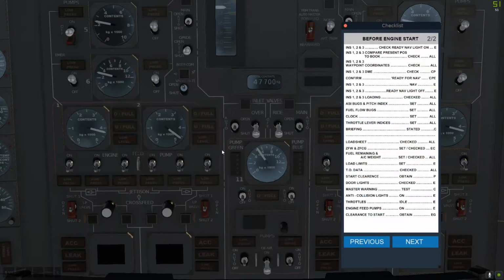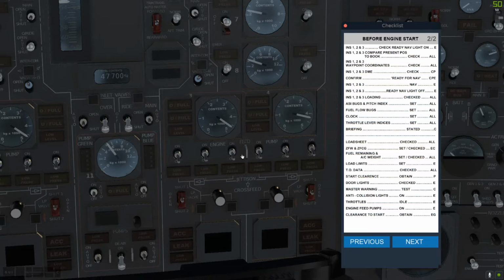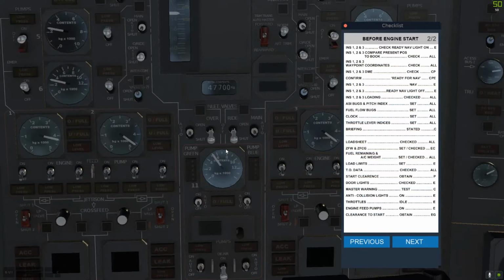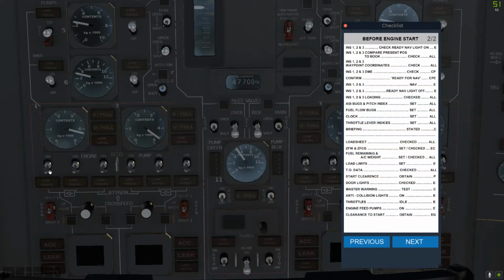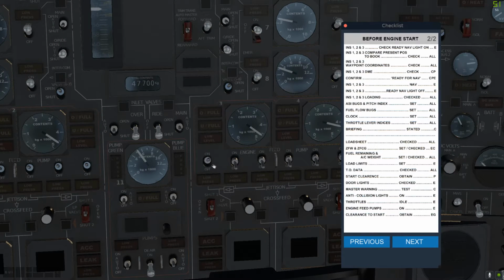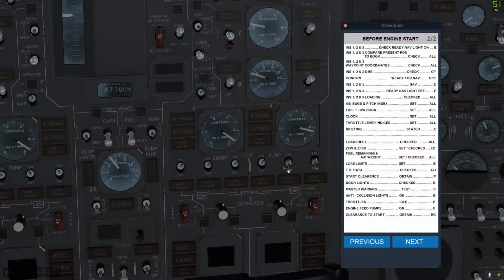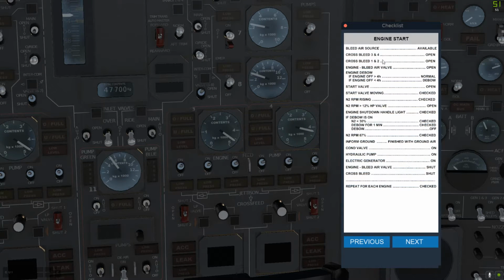Okay, so in total you have 12 engine feed pumps. So start from the left, 1 2 3 4 5 6 7 8 9 10 11 and 12. Okay, and have the clearance to start. So the before engine start checklist is completed, so click on next, and you have the engine start checklist.